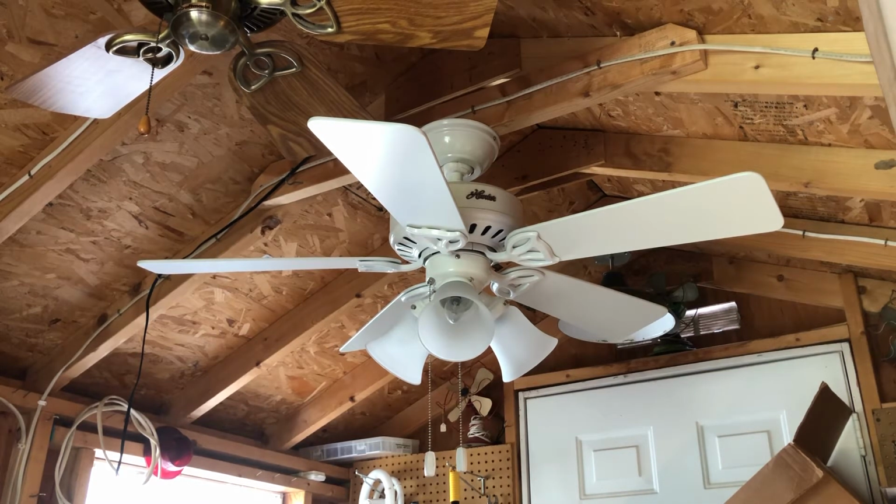One being the canopy. After looking it over a little bit, I don't think these can be flush mounted because there are no screw holes in the top of the motor housing so that the canopy can be attached to it. I'm 99% sure they just give you a really short down rod, which is what's on the fan right now, and that's your close mount option. The down rod on the fan is a little bit under an inch, it seems. But I'm not really complaining, because it's a smart idea, put it that way.